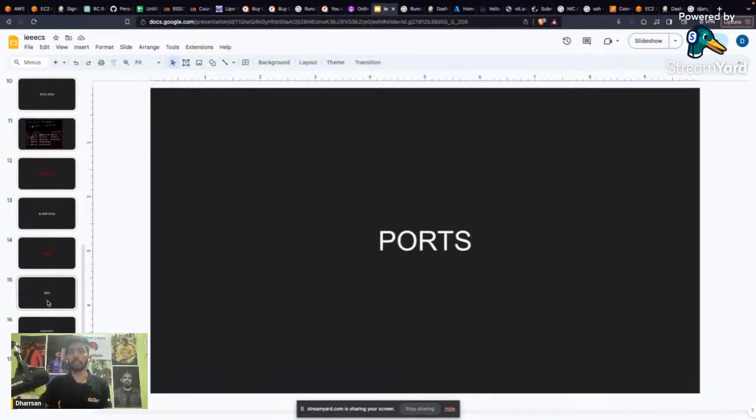So there's a bunch of ports which are reserved in your computer. I'll just note down and tell you what exactly they are.